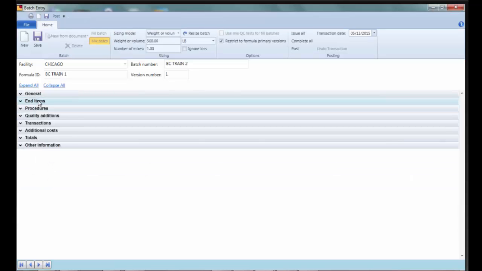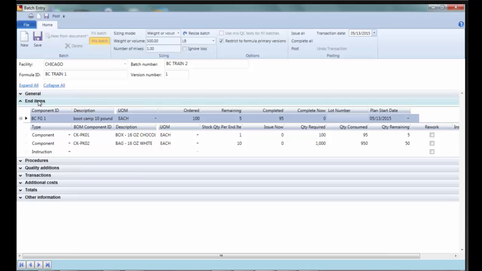So what if you made 105? Do you have to resize the batch, or do you just key in 105 and it automatically posts? Are you over 100%? Well, keep in mind, I think I had yield on this batch.